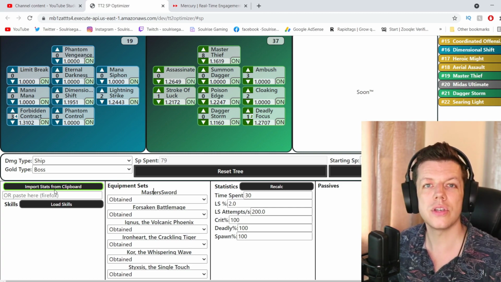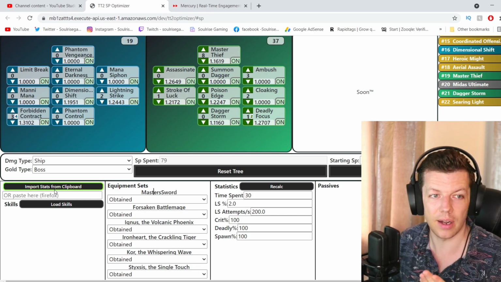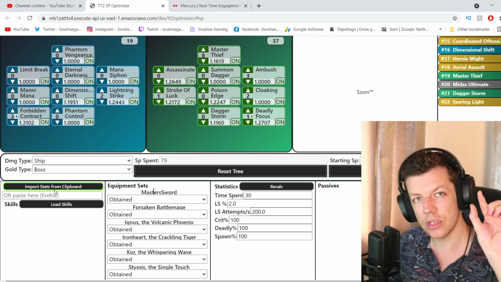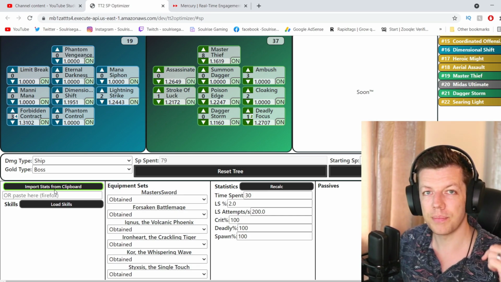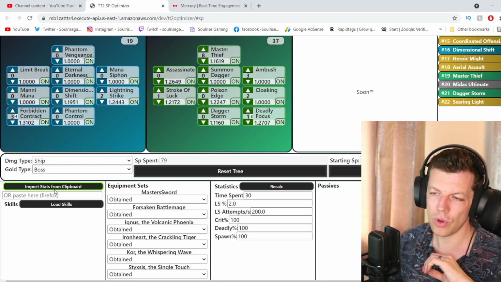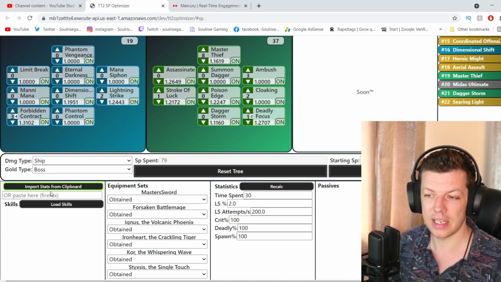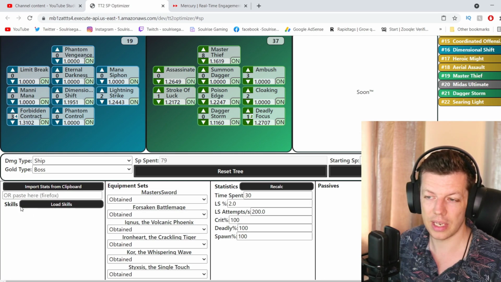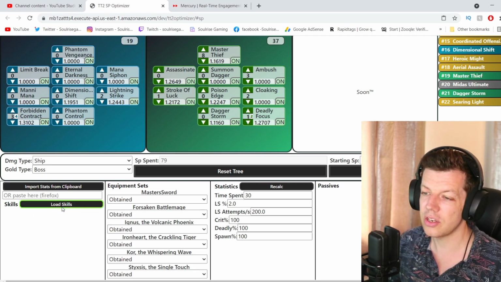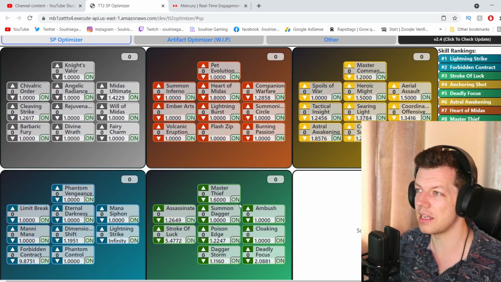If you go into your game, you can do it from a mobile phone or you can use BlueStacks if you're using PC like I am. You go to your options, the little cog top left, click on that, go to the bottom left, it says import or export, I think. Click on that, it'll copy it, and then you click this one, input stats from clipboard, and it will automatically load it. Then you click load skills, and it will load all your skill points into this.